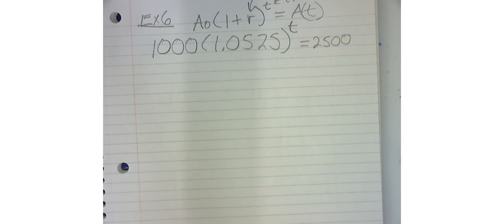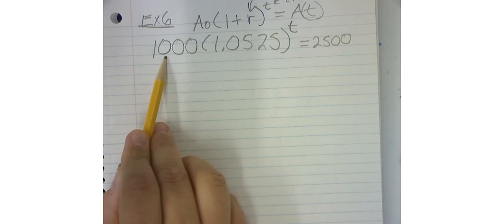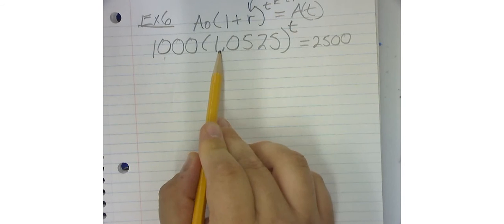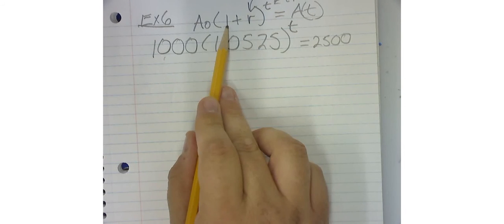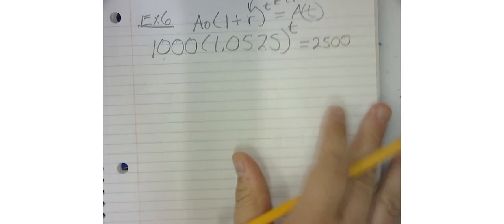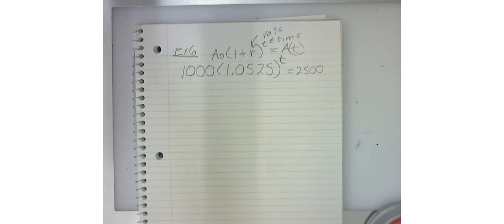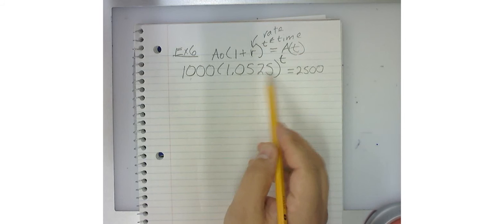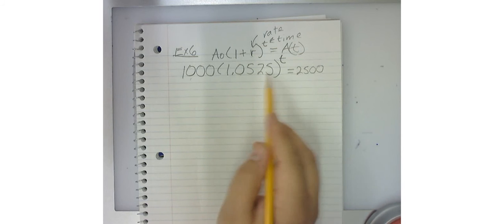So she invests $1,000, and so the original investment is $1,000, so that's where the 1 comes in here, right? We can't forget about the original amount, but then we're going to add to that the interest rate, which is 5.25, right? And so if we're going to add the 5.25, that's 1 plus 0.0525, right? 1.0525. I always say it wrong, but I write it down right.